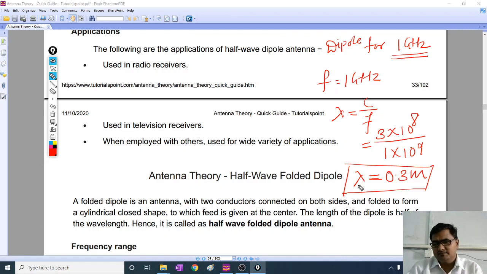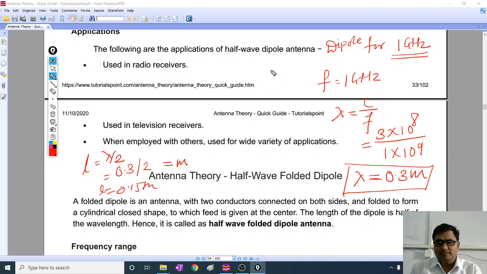As lambda is equal to 0.3 meter, the length of the dipole will be L equals lambda by 2. It means 0.3 divided by 2 meters, that is 0.15 meter. This is the length.